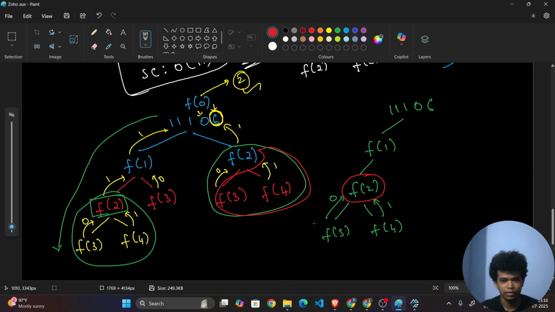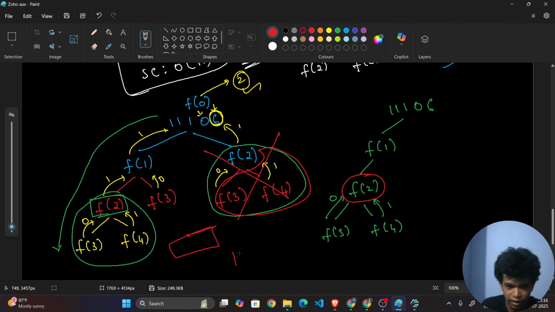So instead, if I keep in my memory that f of 2's value is this, then we will not be going to this part itself. So I want to just keep them in my memory.